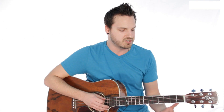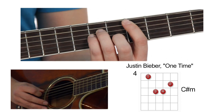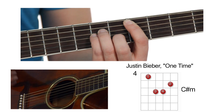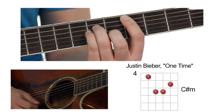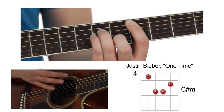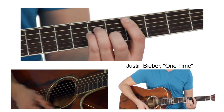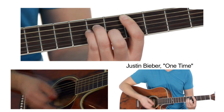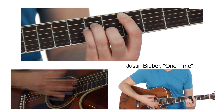Very simple song, only four chords. So we're gonna start off with a C sharp minor chord — we're gonna be doing bar chords today, so I hope you guys are prepared. If not, I'm sure we've got a video that can show you what's up. C sharp minor just like that. And that's actually how the song starts off — it just stays on that C sharp minor. You can even do down strokes.